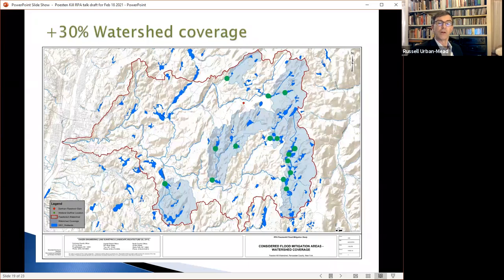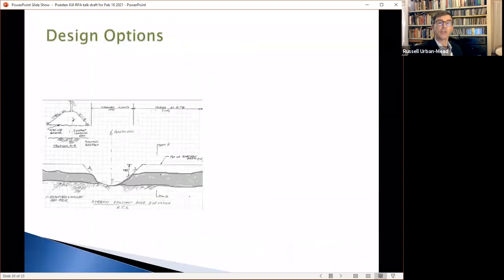So what might this look like? The design options are all very simple. Here, what we have in the dark gray is the existing topography and the stream bed. The thought is to build a little bit of a raised bank on both sides. And in both cases, because as I showed you in the aerial photos, this landscape rises rather steeply anyway, these are short, and they don't need to be very high. We're only trying to detain another 1 or 2 feet of water on top of the wetland.